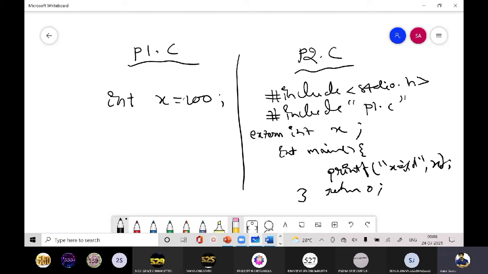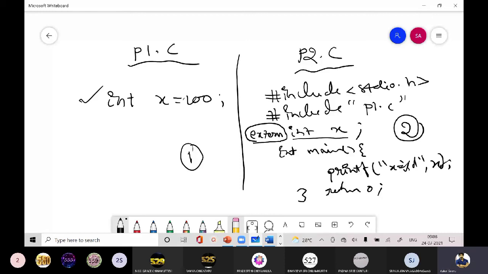Yes, sir. Okay, so the meaning of this example is that in p2.c you are using the variable from the first program, because these are two entirely different programs. They are not a single program. This is one program and this is the second program, and in the second program we are accessing the variable x from the first program. In order to access that x, we have to declare int x with the keyword extern. So this is the extern storage class.